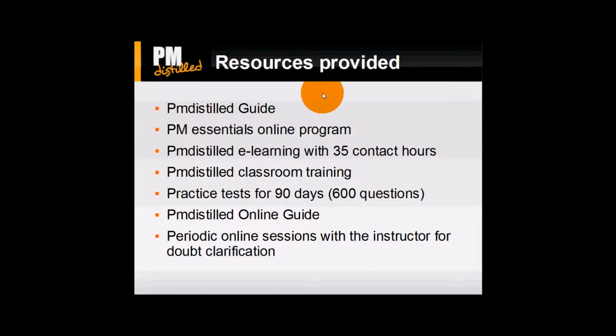The resources provided by us include a PM Distilled guide, which is a 128-page crisp documentation of the concepts. Then there is a PM Essentials online program, which talks about the basics or the fundamentals of project management, like what is a project, what is an operation, what is a program, what is portfolio management, what is a PMO, what are enterprise environmental factors, what are organizational process assets. So these basic fundamental definitions are covered under the PM Essentials online program.